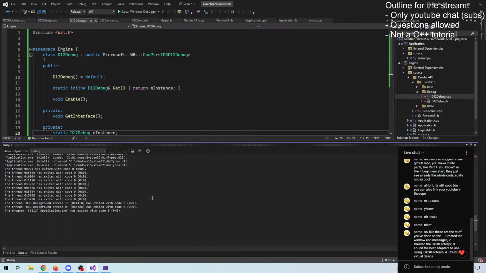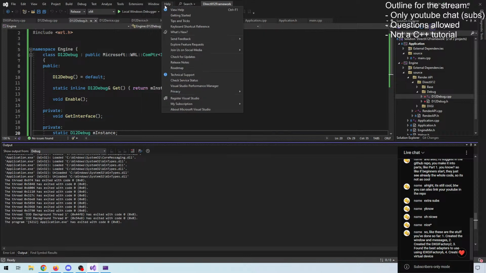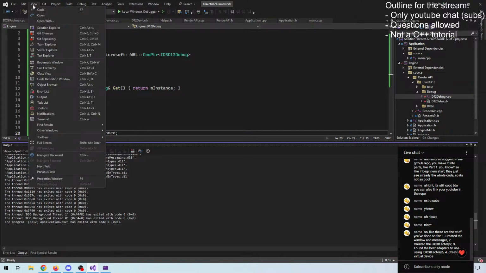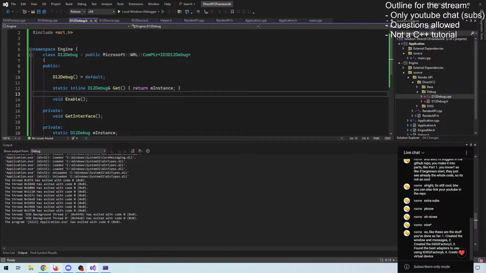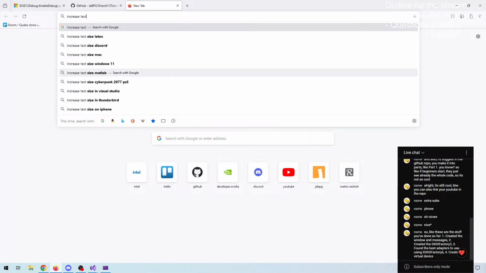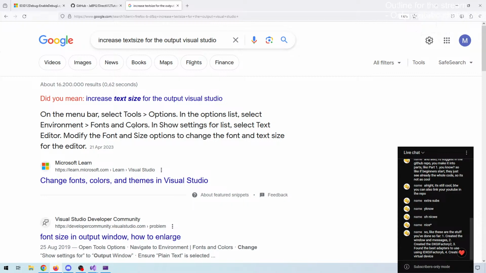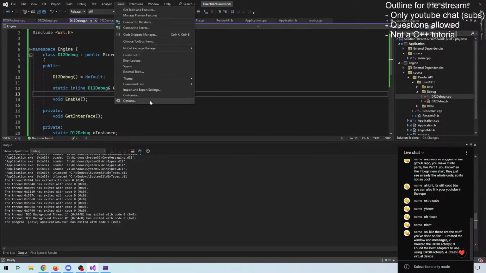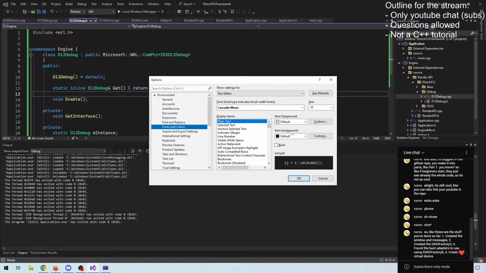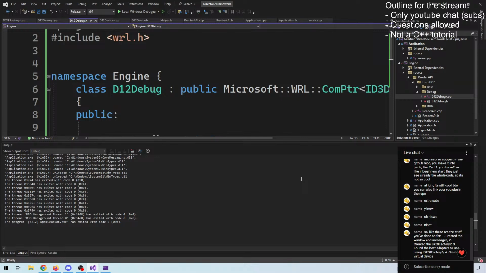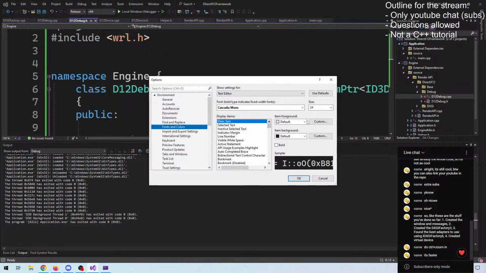Let me see, can I increase the size of the output so that you might end up seeing it better? Can I do that? View, maybe. Increase text size for the output Visual Studio. Okay, tools, options, fonts and colors. Let's try increasing that a bit. Oh, whoops. That's not what we wanted. Oh, the text editor. It was size 10.